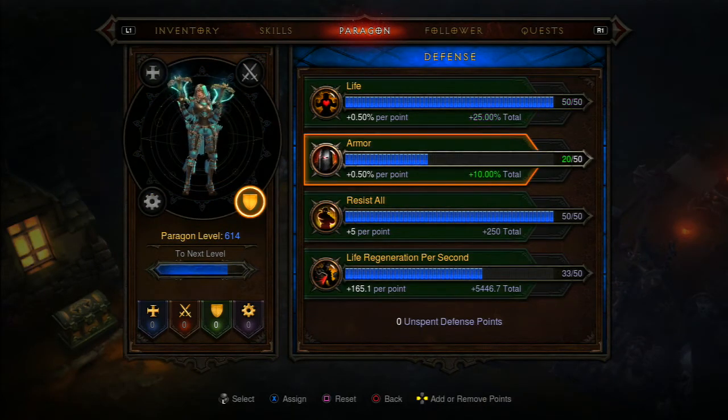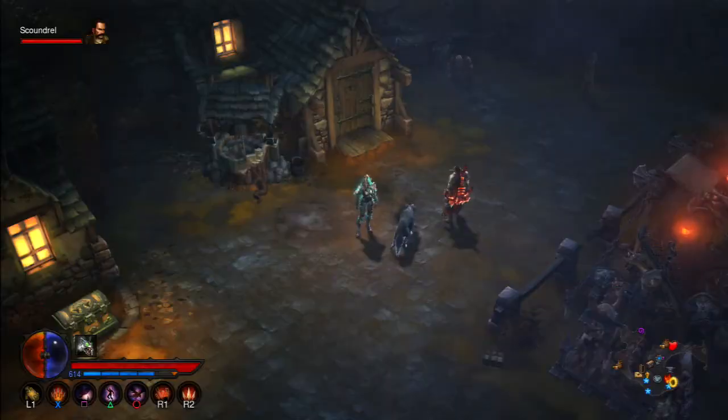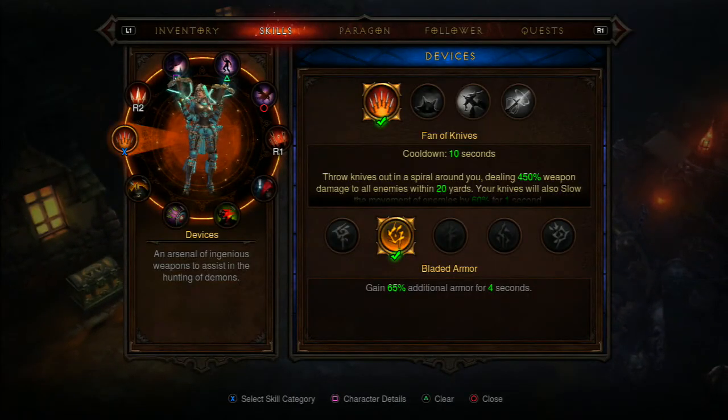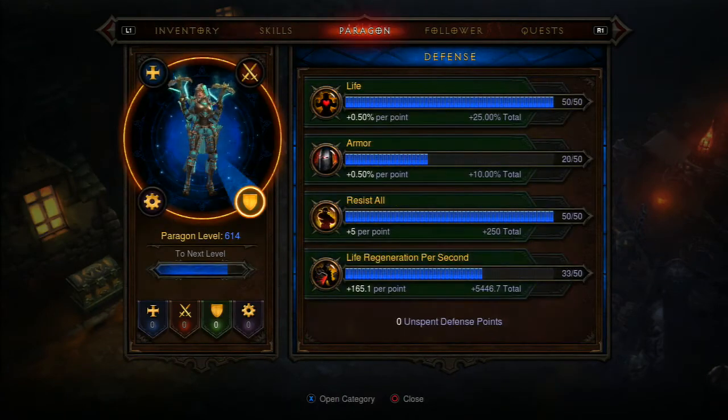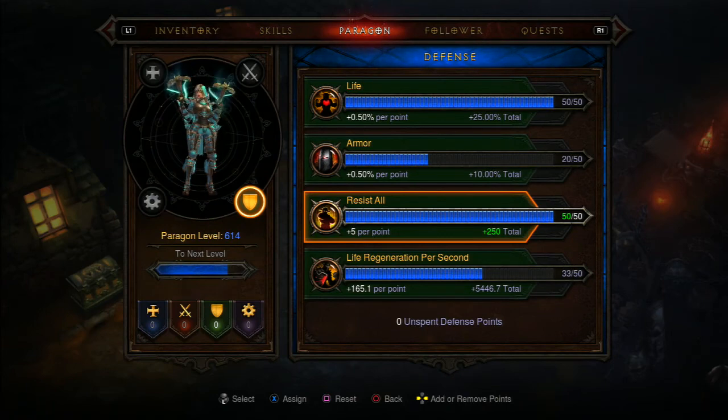Defensive, try to calculate here 70% or something. Your armor, like I said, in my case I have 70 right now, plus the Fang of Knives. Of course I will have more, but I recommend to have at 70% always. Life percentage, resist all, of course 70% always.